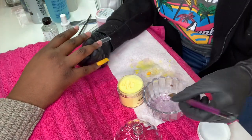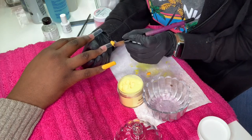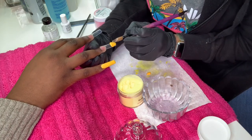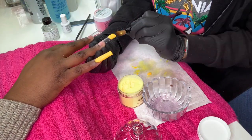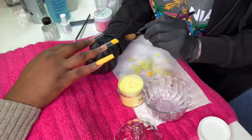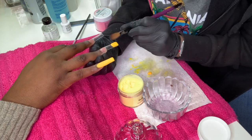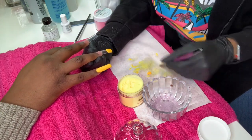And so that's why I decided to use the monomer from the nail supply store this day, because this one sets a lot faster. It's just too fast. So I need to find a happy medium, and I just ordered the MEEEE Secret Monomer, which is what I first started out practicing with, and that one always worked good for me. So I'm gonna try to use that on my next few clients and see how that works out.